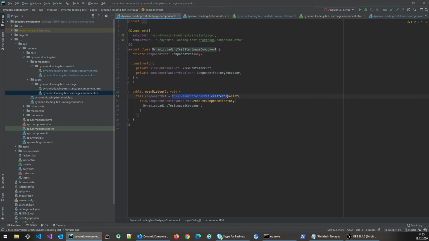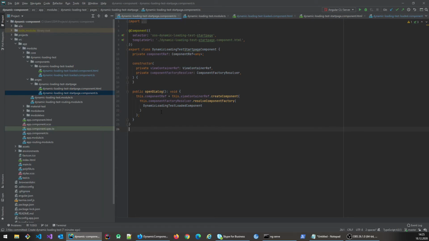And what this command will do is it will attach the newly created component to the end of the component that we're working on. At this moment, we keep this as a component reference, but this is not used at the moment. So we're not doing anything with that. So the important things are those marked lines that I have here. And then if we reload the page and click on Open Modal, it will actually create this component dynamically and load it into the position that we needed.